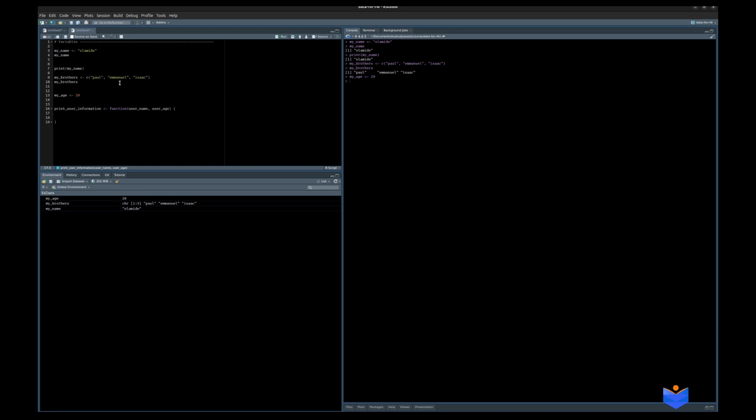So I will say user is equal to username. Then we have age is equal to user age. Now the greeting would be very simple, but before that, we want to get our age in the next 5 years. Don't forget that. So age 5 years, and that would be age plus 5. What we'll do now is take all this information and we want it to give us a nicely printed output greeting us. So we take the function paste0, which is used to concatenate.